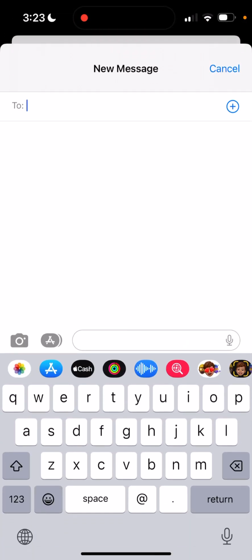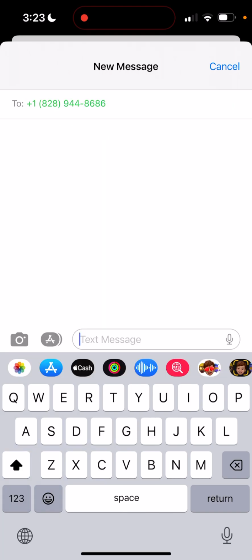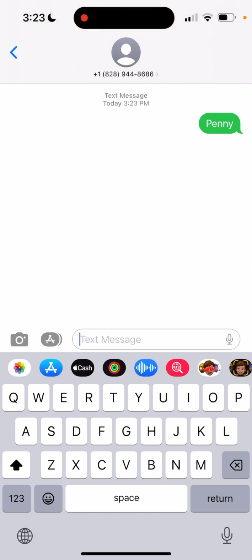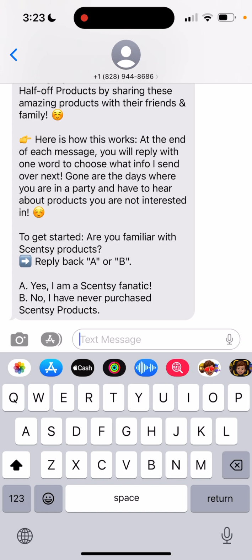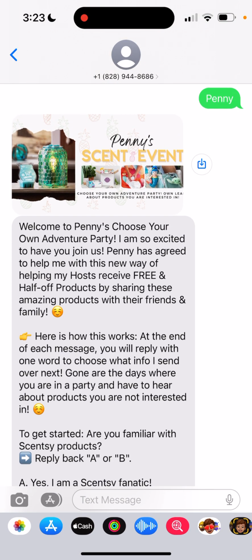So I'm going to text my Project Broadcast number. To get started, I have it set up to where your party guests are just going to type their host name to my Project Broadcast number. So that's going to be your first keyword. This entire layout is a series of keywords and then time-lapsed drip messages or drip campaigns.